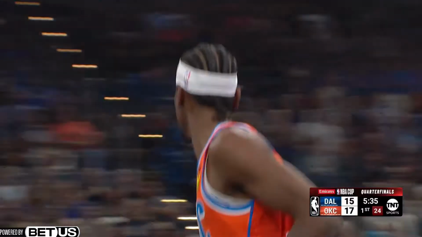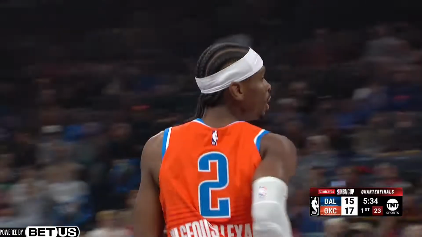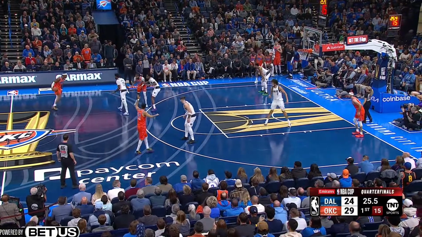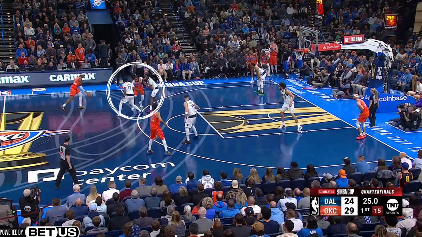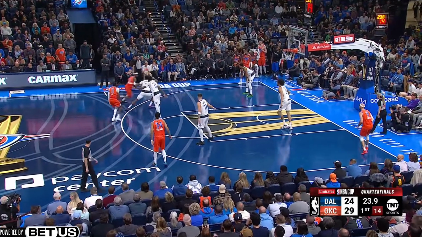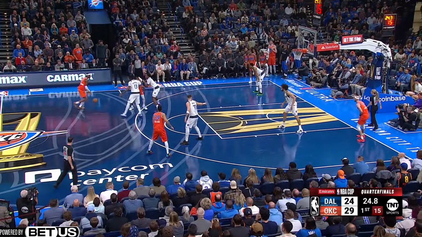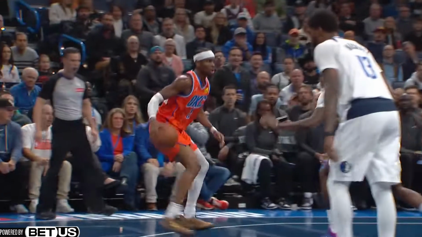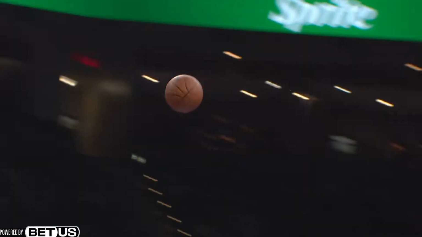But the next play you're about to see gets even more crazy, because instead of hitting a jab step now, Shai comes off a screen and acts like he's gonna run into the paint. But look at that right foot. How isn't it breaking right now? He has the craziest flexibility on his feet. This allows him to actually stop from full-on sprints. And after that stop, he just goes into a step back and nails the three-pointer.